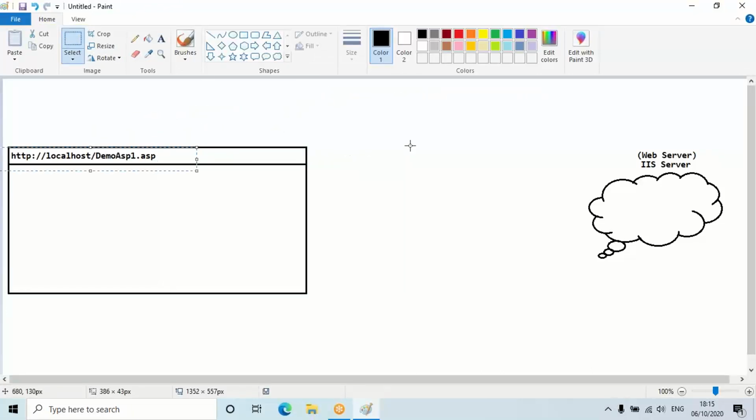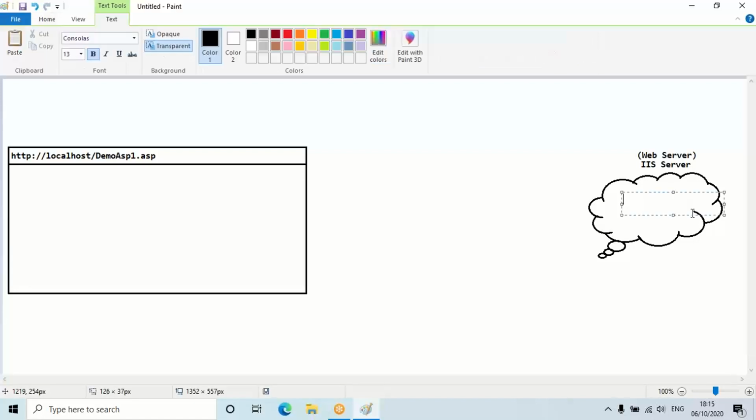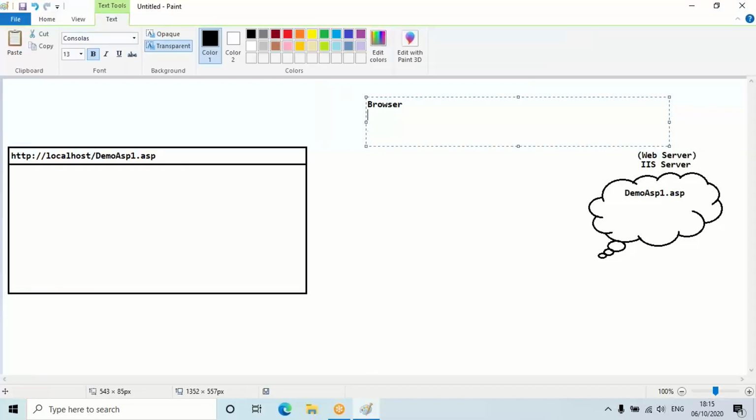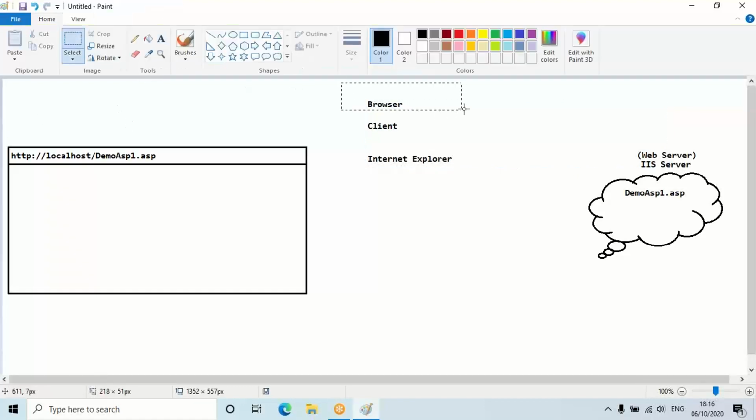Based on that extension, the file this server contains is demoasp1.asp. The process goes like this: browser, client, Internet Explorer, Chrome, anything you use.